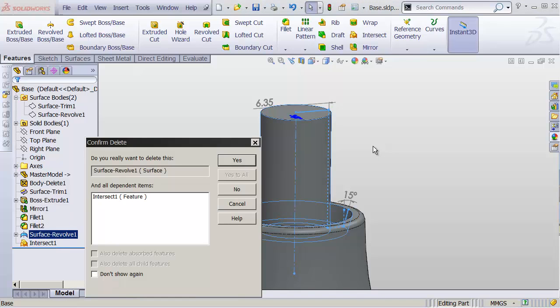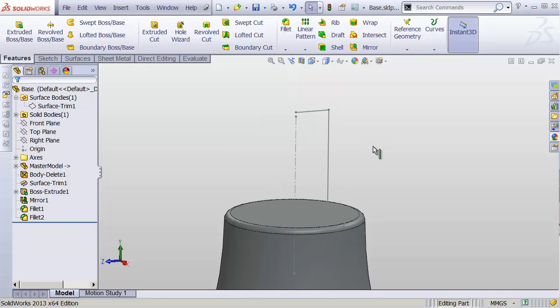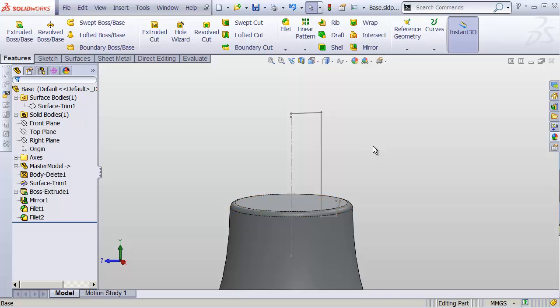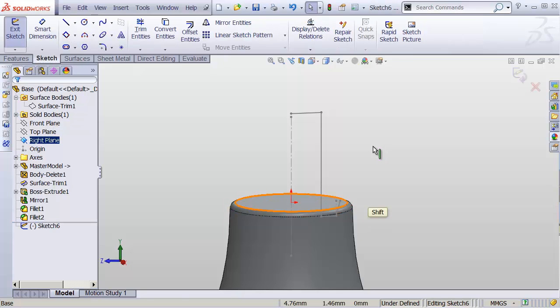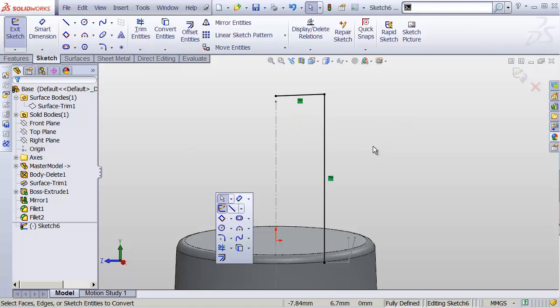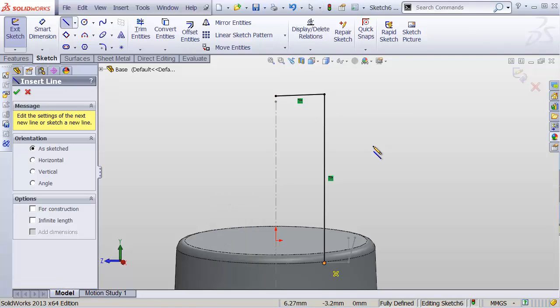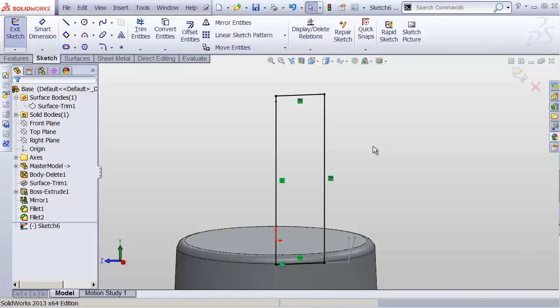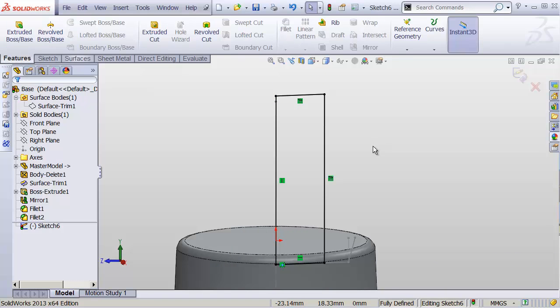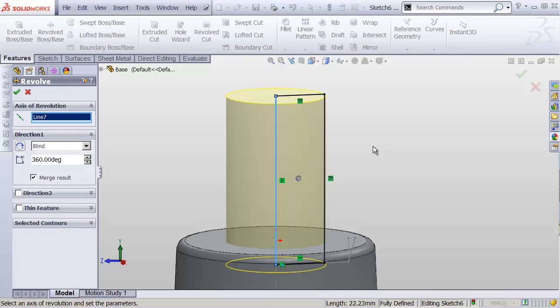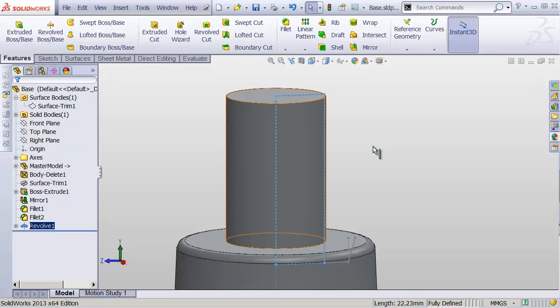But you might not be using SolidWorks 2013, so let's take a couple of steps back. I'll delete that surface revolve, and we'll do this the old-fashioned way, which will require a few more steps. So let's go to the right plane and create a sketch. Select this line and this line. We'll convert those entities into this sketch and add one more line coming straight to the middle and close that up. And I'm going to do a Features, Revolved Boss, revolve around the center. Yes, I will merge result and hit OK.